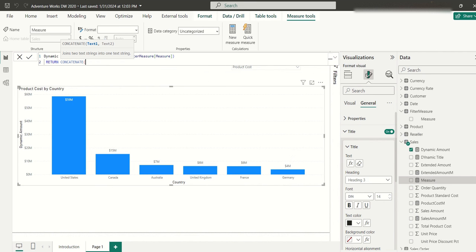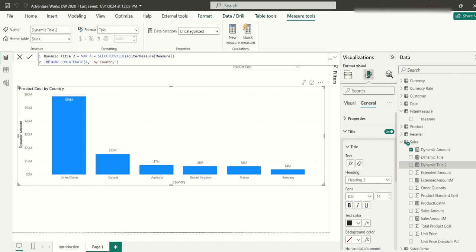Concatenate will join two strings. So I'll write a, which is the product cost or whatever the filter value selected, and the second text is space by country. I added the space here because after product cost we need a space. So I have added the space here, and I'll close this, and the measure will be created.